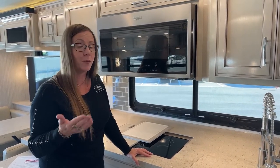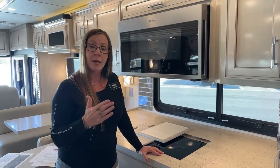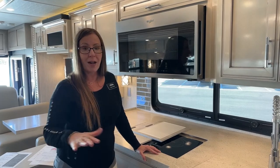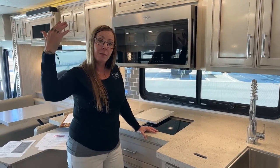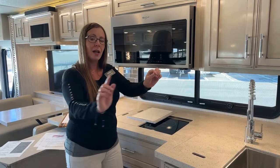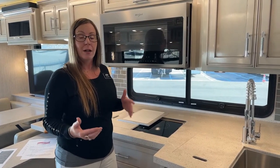The all-electric coach has a lot of nice creature features. It comes standard with a 19.7 cubic foot refrigerator. It doubles your battery capacity, giving you eight AGM batteries instead of four. It gives you a hydronic heating system using an Oasis dual-loop Chinook system for hydronic heat as well as your tankless hot water supply. That hydronic heat, coupled with three-zone heated floors and heat pumps, gives you a capacity to really manage the temperature of your coach without having to listen to the sounds of the heat pumps.